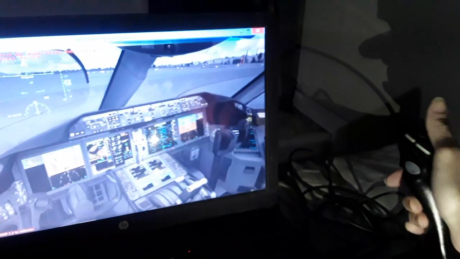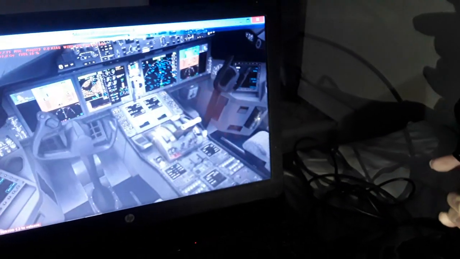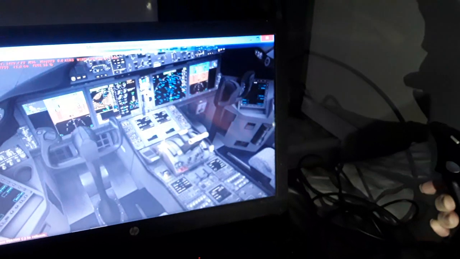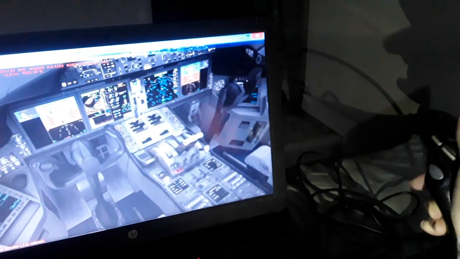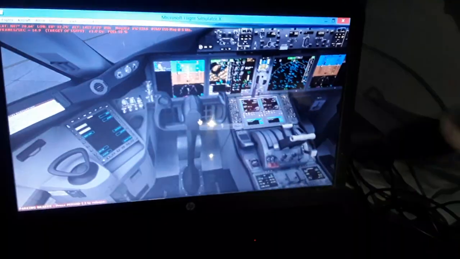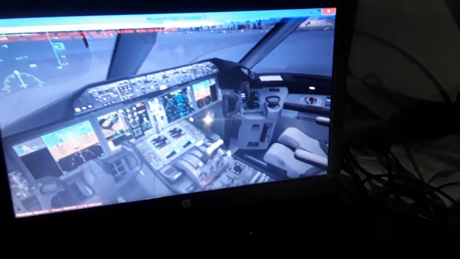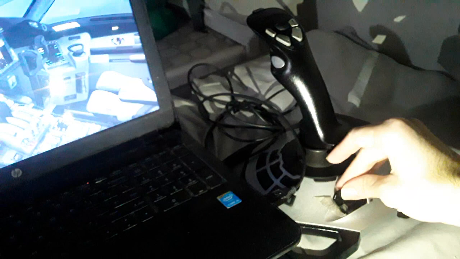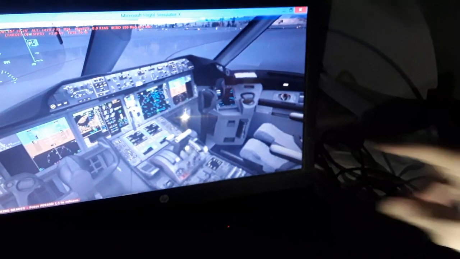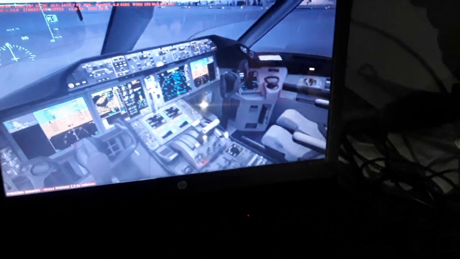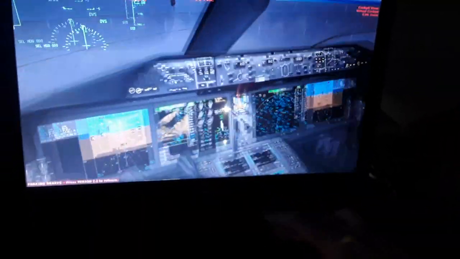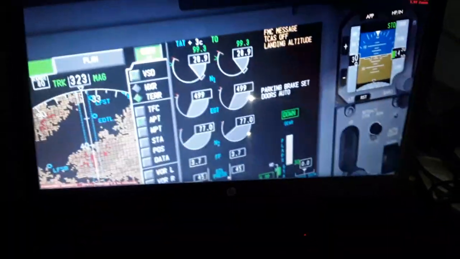I'm gonna use the side stick to control the yoke of the Boeing 787 for climb, descent, making turns left and right. The rudder pedals. We have the nose wheel steering here, the tiller. We have the thrust levers also. You can see I'm using the thrust levers. You can see the thrust levers of the aircraft moving forward, and you will see the change of the thrust commanded over here.